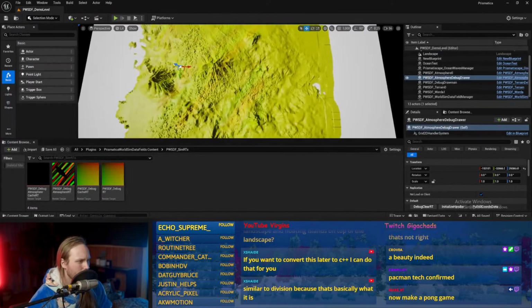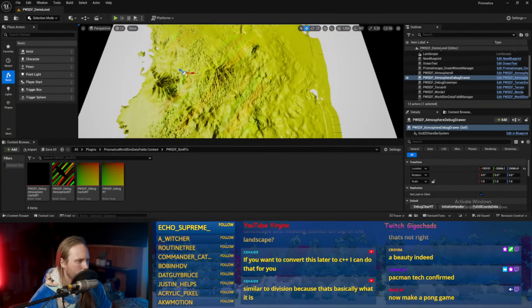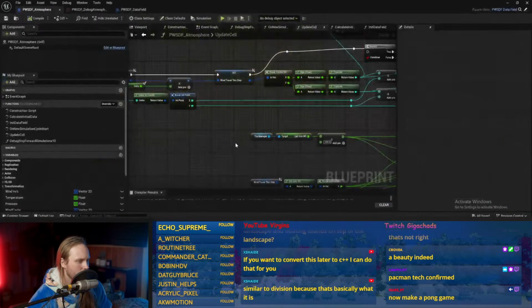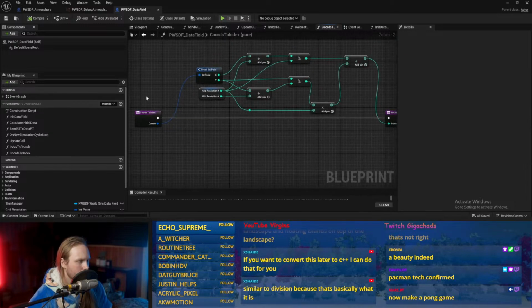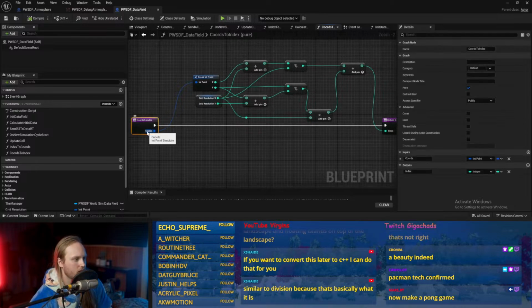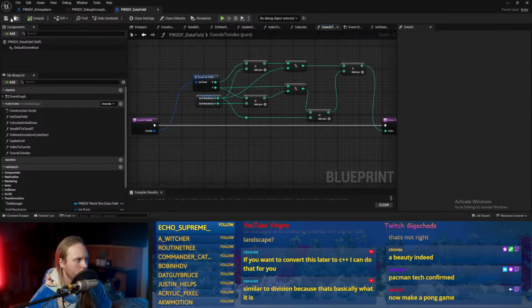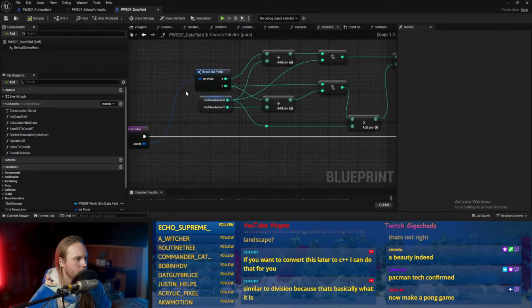Let me just double check how the coords... Coords to index. Here's coords. Okay, is 0, 0 a coord? Because we're presuming that 40 goes back to 0.